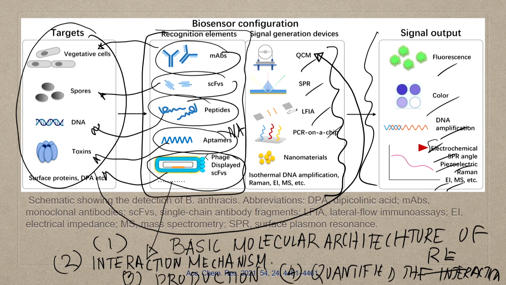With this, I will move on in the next class to SPR, which is the signal generation device. So far, we talked about monoclonal antibodies and their fundamentals. Then we talked about the difference between monoclonal and polyclonal antibodies. Then we talked about the key techniques for production of monoclonal antibodies, which include hybridoma technology, phage display technology, and then B cells and protein sequencing technology. Then we talked about scFvs, how the smaller units of the variable heavy chain could be utilized, and how they could be made more potent so that they are retained in the body and not neutralized by nucleases, along with the molecular manipulations that could be done on them.